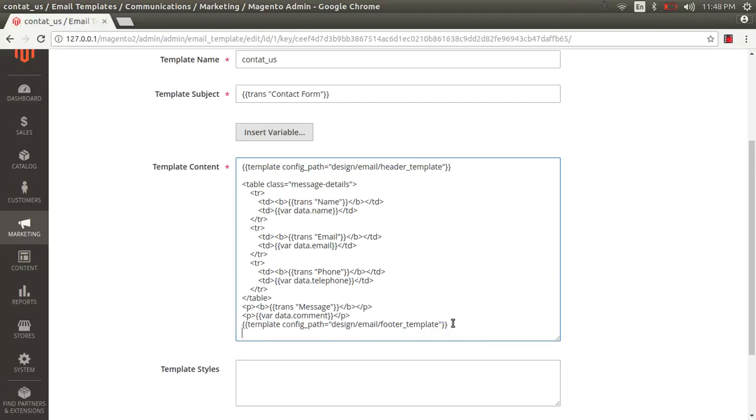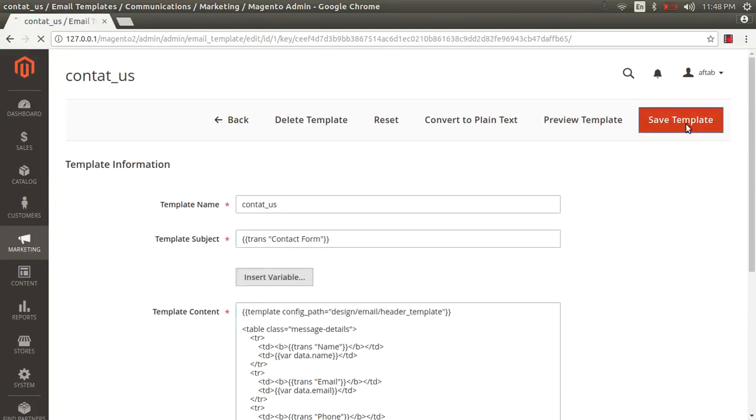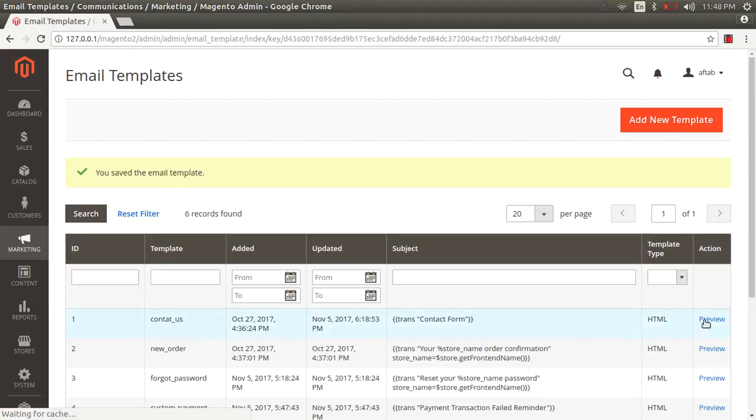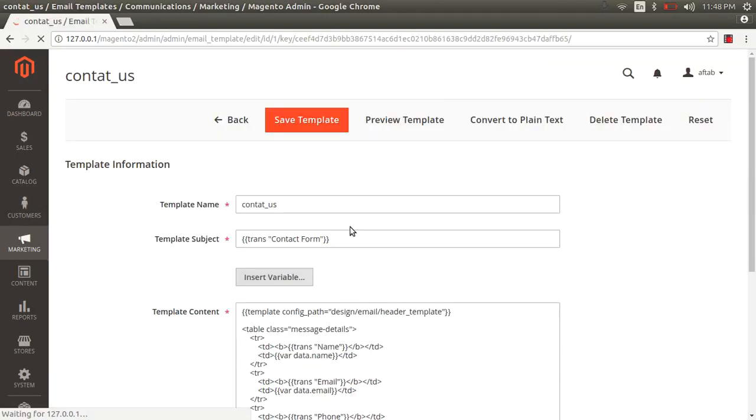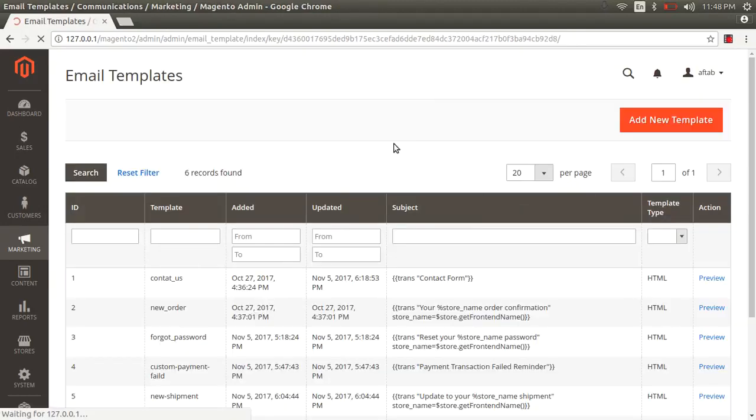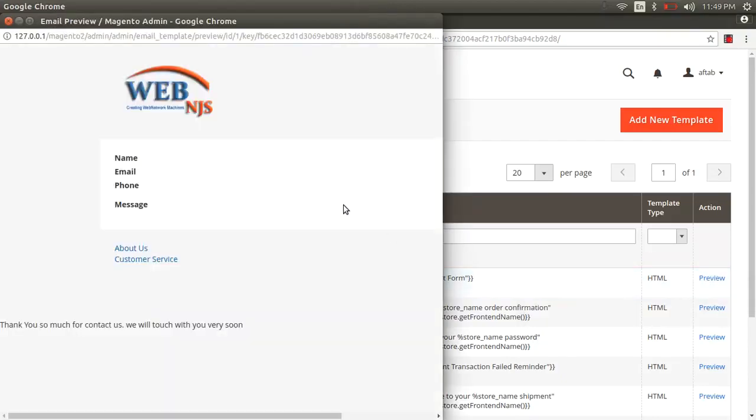And after adding this, click here. No, this is preview, click here. So from here, or you can also add it via CSS.